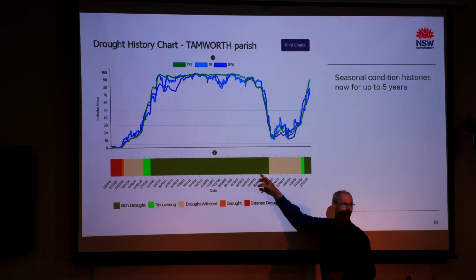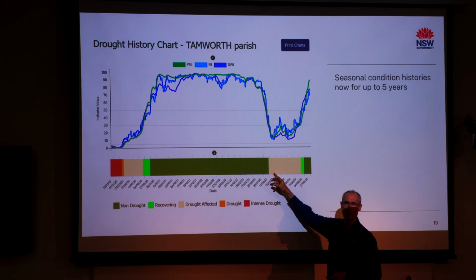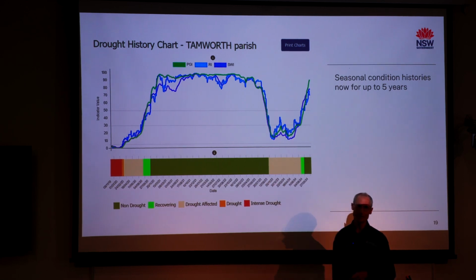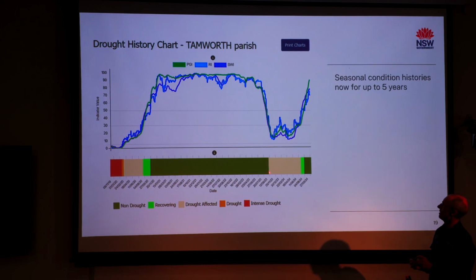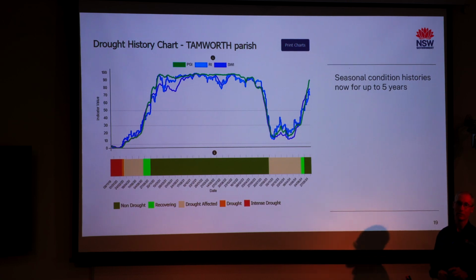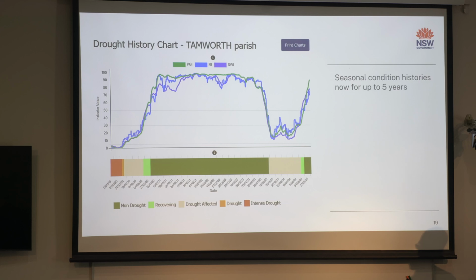Why is it still green and only going into brown for drought affected then? The point is that for the drought signal to be created, we have to have all the indicators fall down to that level. So soil water is lagging. It might stop raining, but it takes a while longer for the soil water to be depleted. So they tend to be a bit of a lagging indicator.